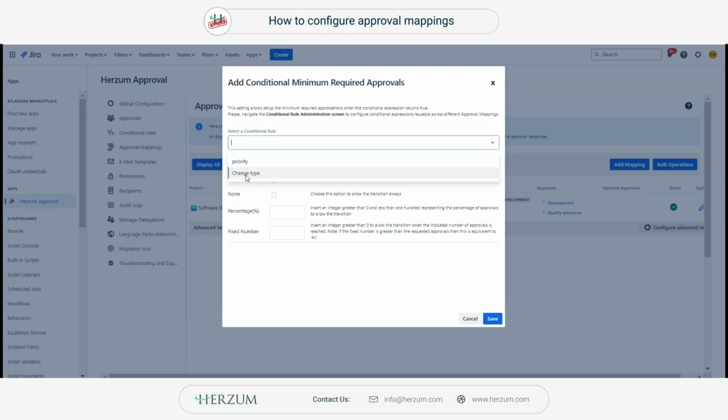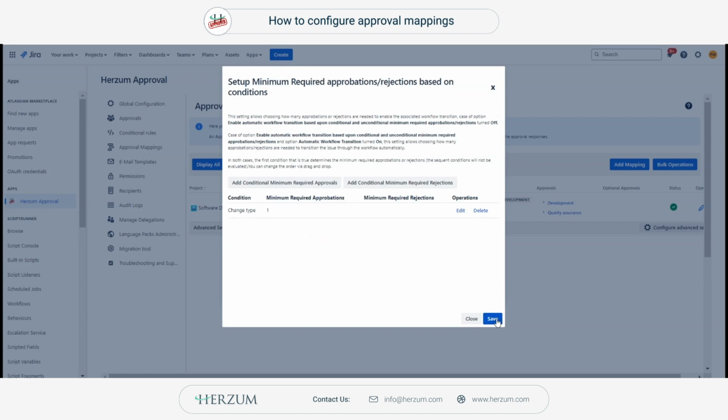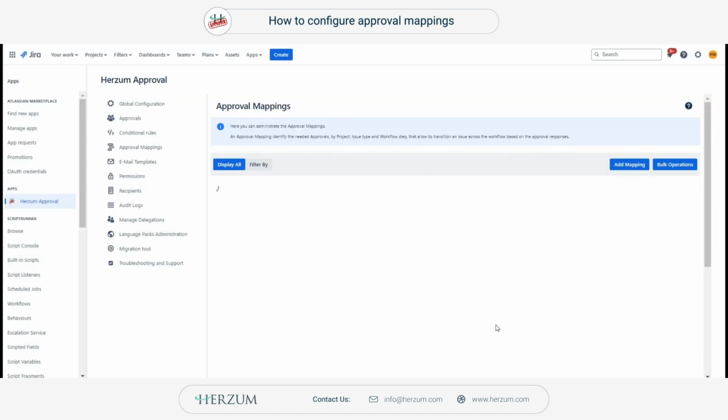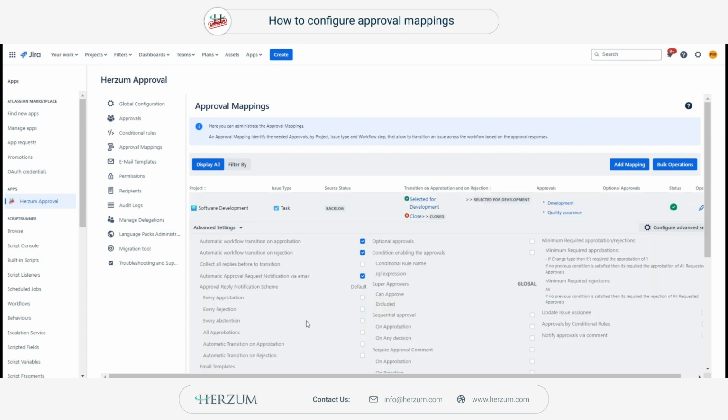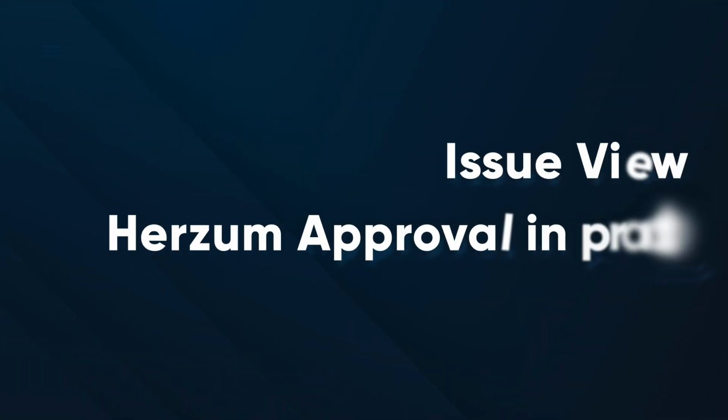For example, we can set a condition based on the change type field. Here I'm using the change type condition with a fixed number of 1. This means that if an issue is configured with the emergency change type, it will only require one approval to transition to the next state. You can review and configure all available advanced settings by clicking on Advanced Settings within the Approval Mapping screen.